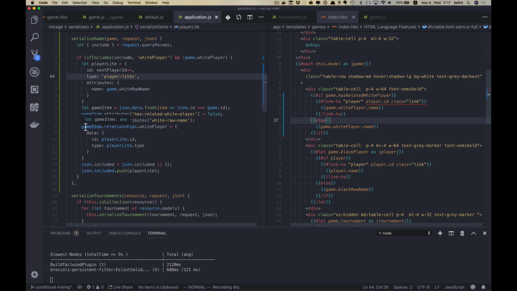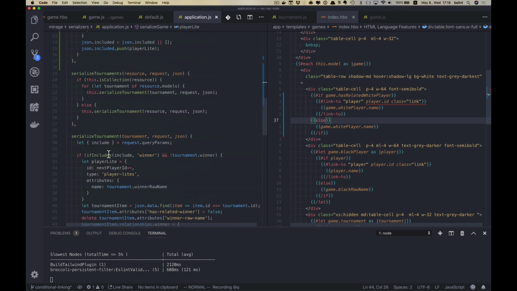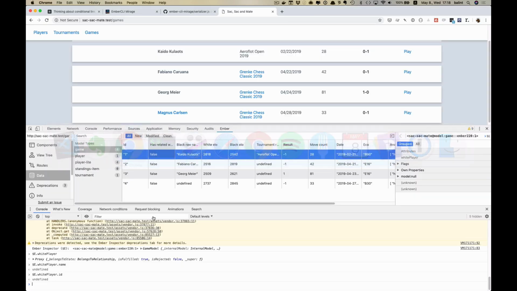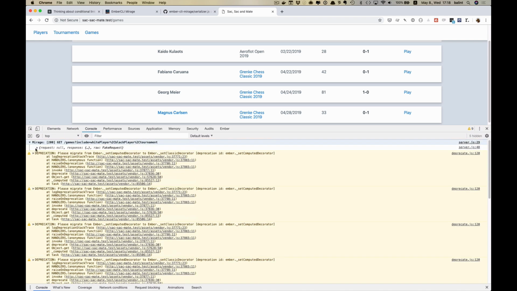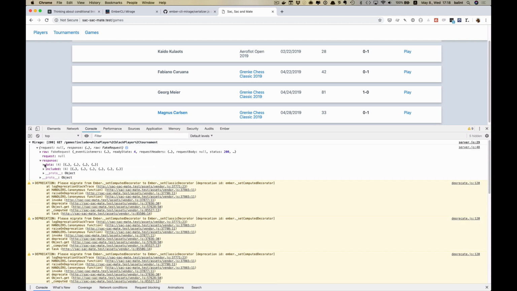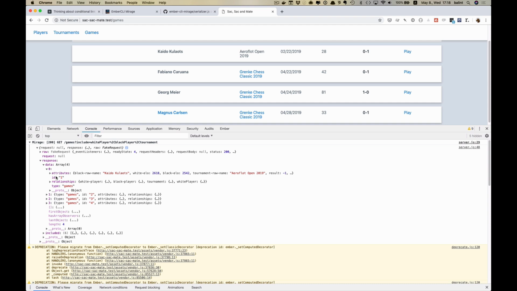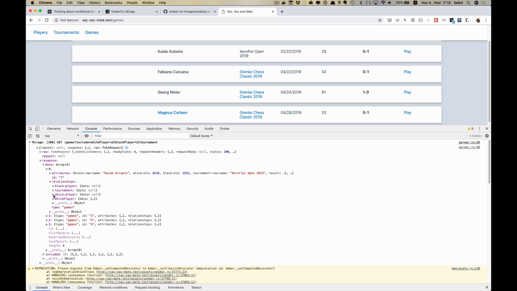Oh, I think it should be JSON.relationships. Otherwise, shouldn't it? Now here we have tournament item. Let's go back. And in the console, the response should have, in the first case, not the attributes, but the relationships here.